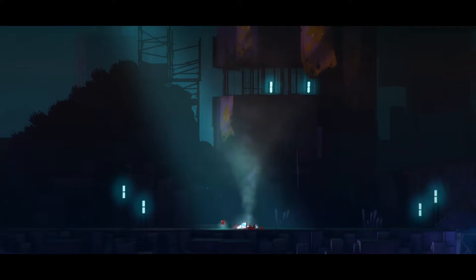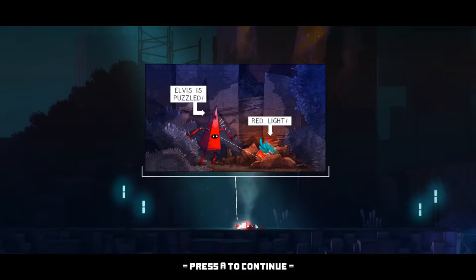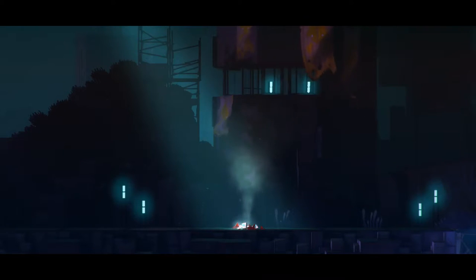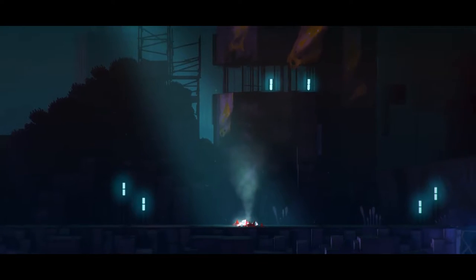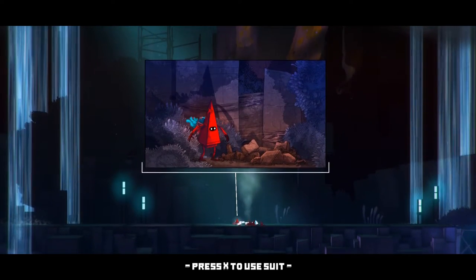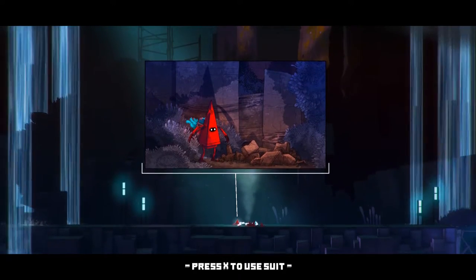Here we see bad things happen to this little dude. Elvis is puzzled. Red light. Straps on. I guess there are words, but they're honestly not that necessary. Uh-oh. What did you do? Press X to use suit.